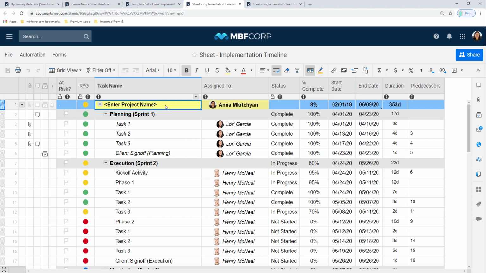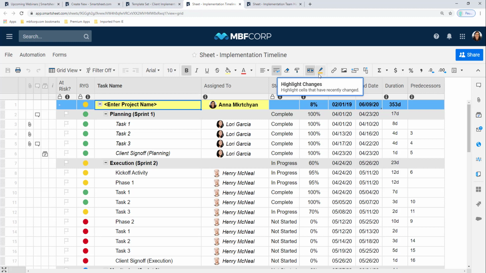We're going to start by enabling the Highlight Changes button at the top of my sheet. And Highlight Changes is a really helpful option to incorporate when you're collaborating with other people and you want to make sure that you can stay aware of what is recently being updated in a sheet. This is commonly overlooked because all the sheets that you work in typically have a manual highlighter button.